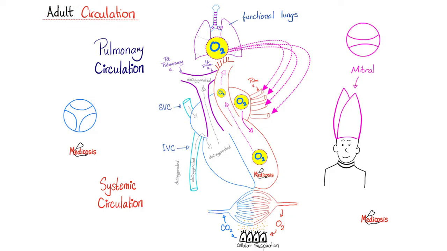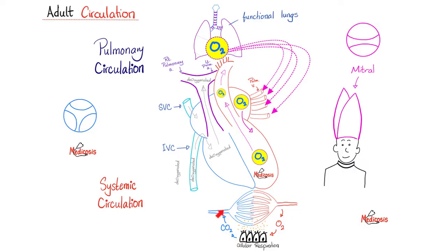A quick review on the adult circulation. Oxygenated blood returns from the lungs to the left atrium of the heart through the pulmonary veins. This oxygenated blood leaves the left atrium and goes to the left ventricle through the mitral valve, which is the only heart valve with two cusps — the rest of the heart valves have three cusps each. Oxygenated blood in the left ventricle gets ejected to the aorta through the aortic valve and is distributed to every organ in your body. Each cell takes the oxygen and nutrients from the arterial side, uses them in internal respiration — hashtag cellular metabolism — and dumps the waste products and carbon dioxide onto the venous side.